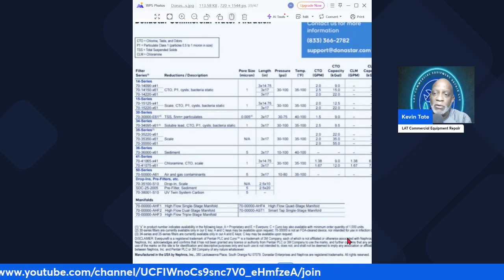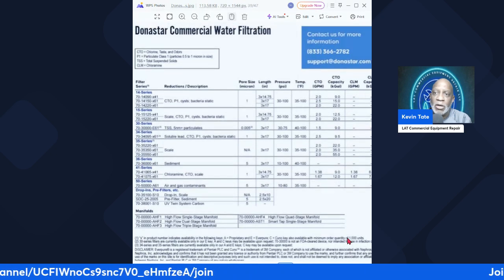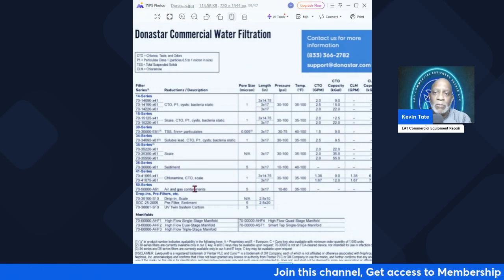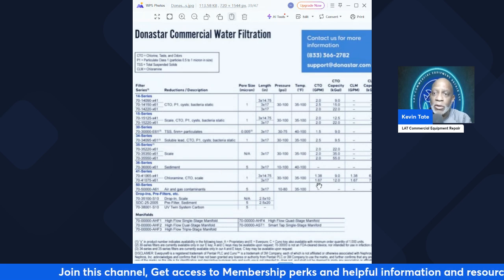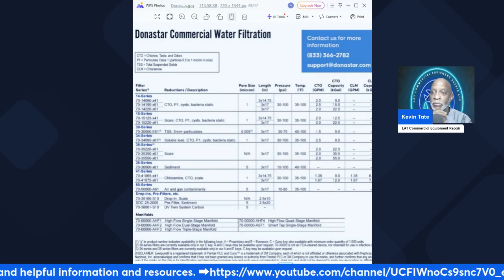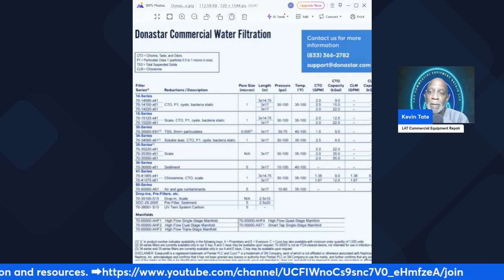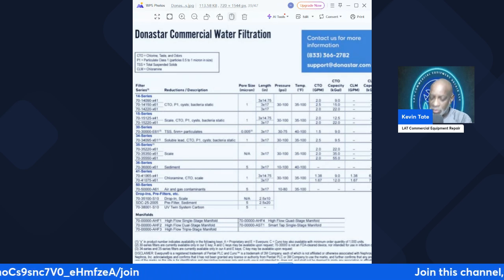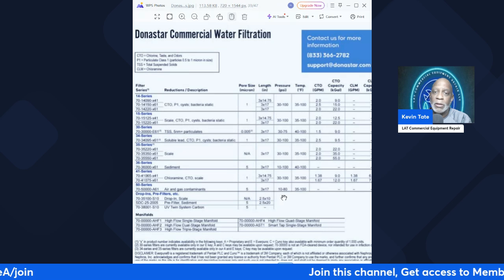This gives you a good breakdown of information on these filters to let you know most of the information on what you're going to be looking for. So be sure to check that out and get familiar with those filter systems, because they are good systems, and in comparison to other filter systems, these are very good systems to work with, no doubt.